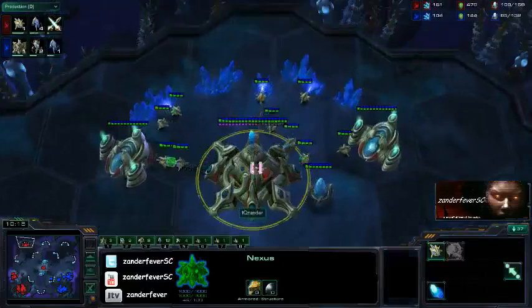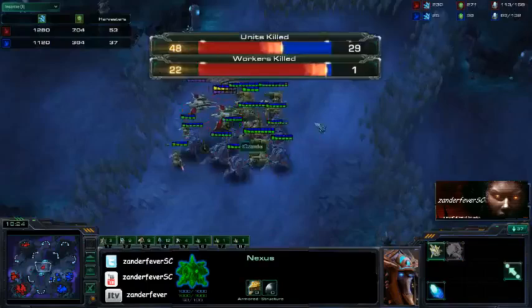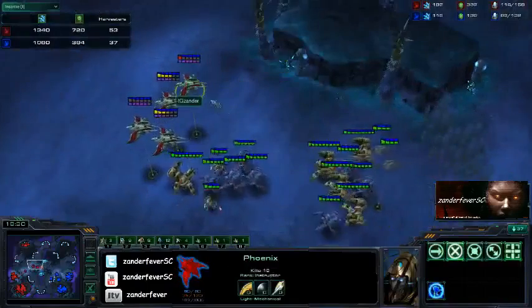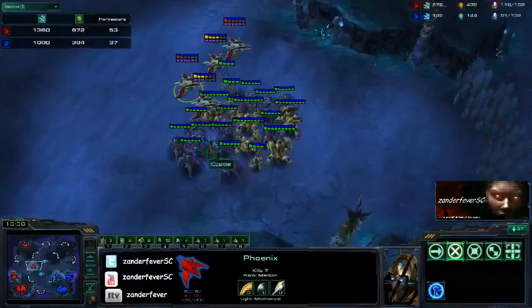But notice my third is really solid. The income's going to show in favor for me. I've now got 53 probes. He has 37. Look at the probe kill count. I killed 22 with these phoenixes. Look at that, 7 kills, 10 kills on this phoenix. When do you ever see phoenixes with 10 and 7 kills? All of them workers, maybe 1 or 2 of them colossi.